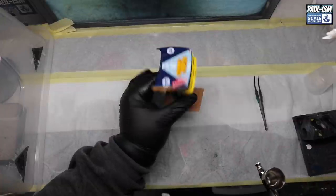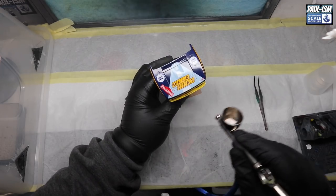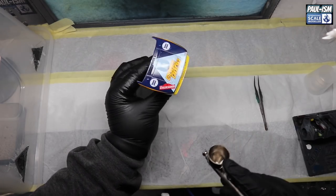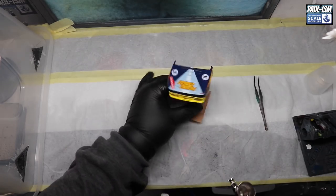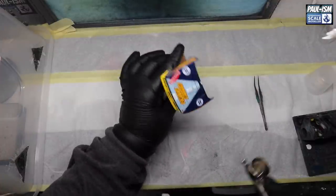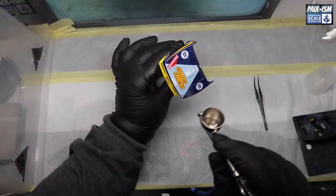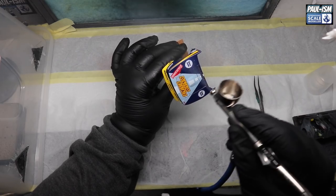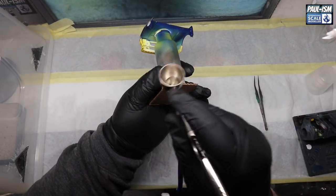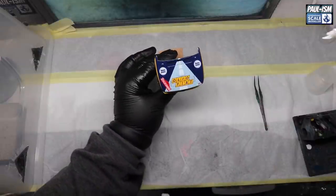And again, as you can see, that first tack coat, we've got a semi-gloss. Then once we're done with this, we'll have a half-decent gloss coat on it. What this is doing, each time, it's adding a tacky coat. That's why we leave it for 10 minutes. The tackiness of the clear starts to dry, which makes the next coat go on better, so you don't get runs, because it's quite a thick paint, this. That's how it works. It self-levels. It's very, very tough. It dries very quick. But it needs a tack coat to be able to be sprayed on, otherwise it would run everywhere. So this is the idea of the separate coats.